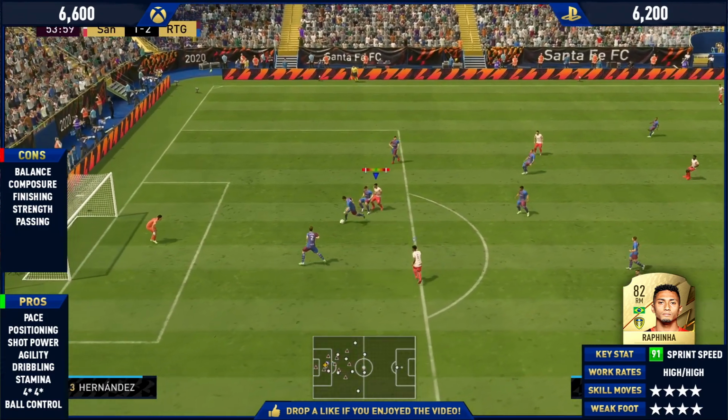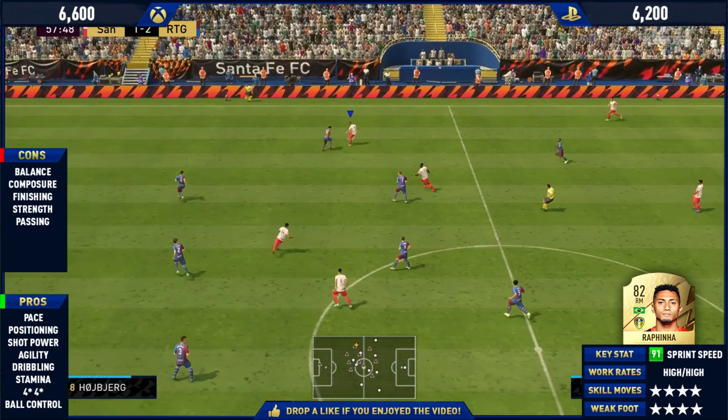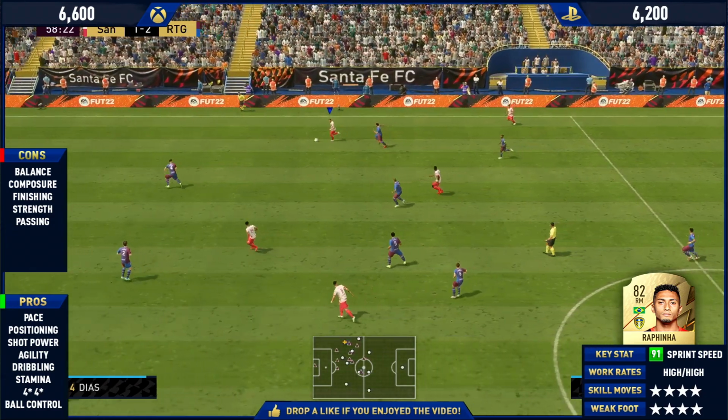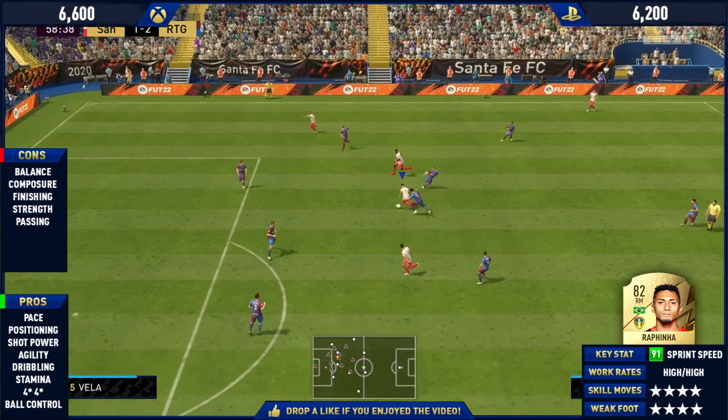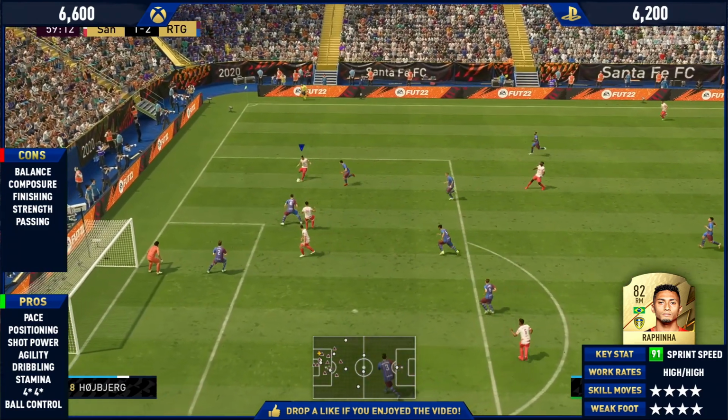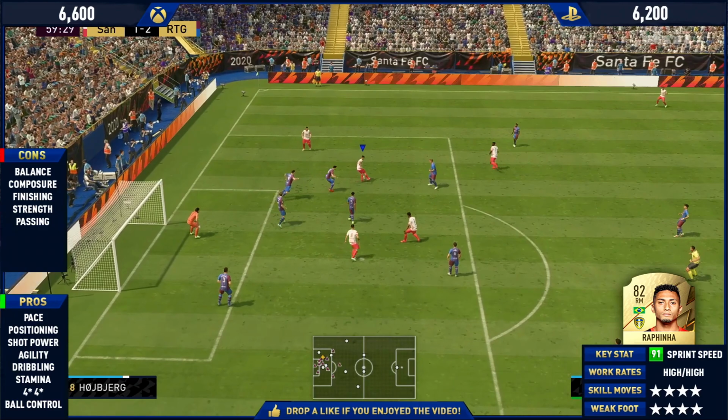Finishing, boosted with a finisher, but his base finishing stat is 74, which is not too amazing. It's doable at the start of the game. But in my opinion, you do need to boost it because the long range finesses are really OP at the minute, so it's pretty key. I probably should have finessed it there actually.